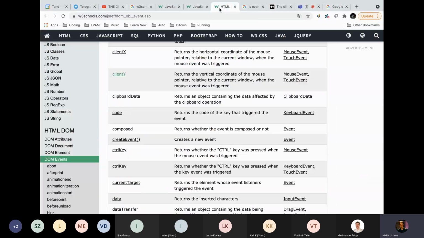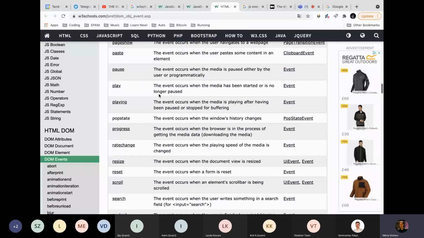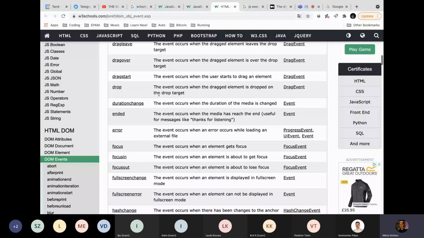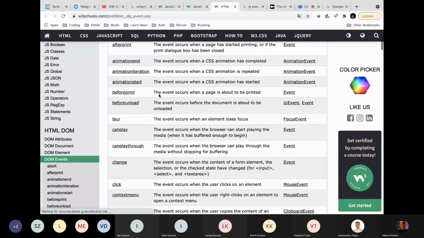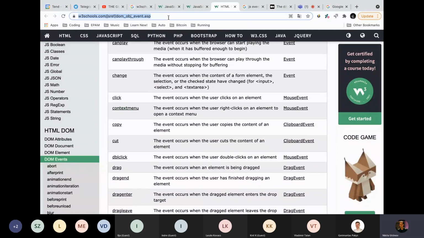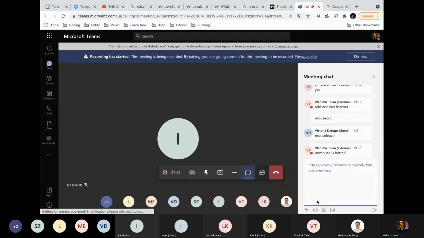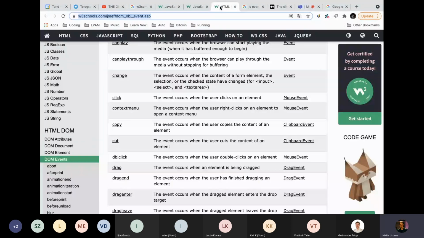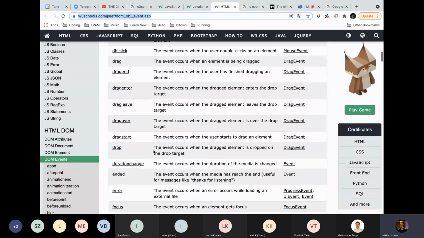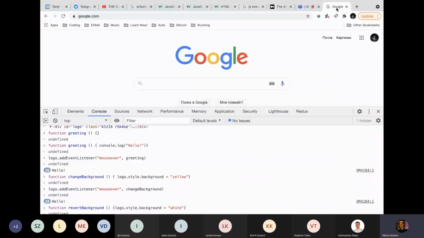Here is the list of these events, DOM events. You see it's really big. Change, click, copy, cut, drag. I'll post this to the chat. Yes, take a look after the lecture. We're using just two of them, mouse over and mouse leave. So yeah, basically that's it.